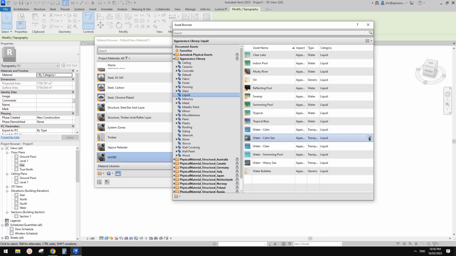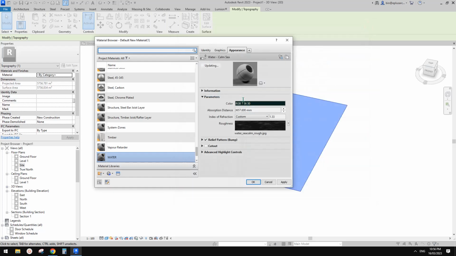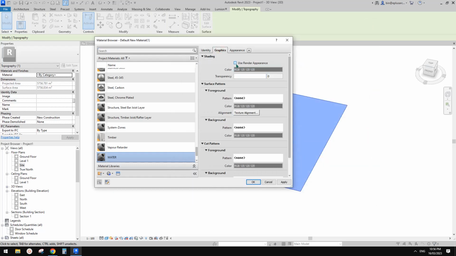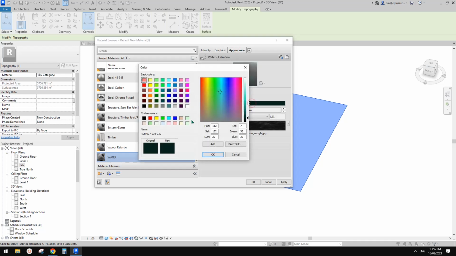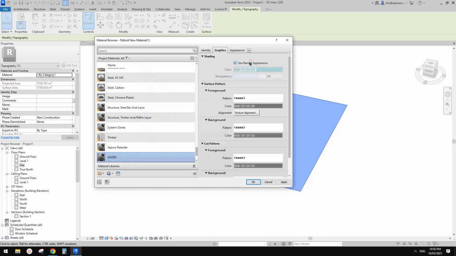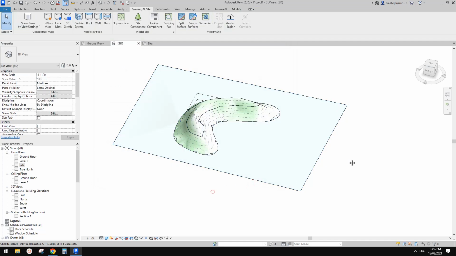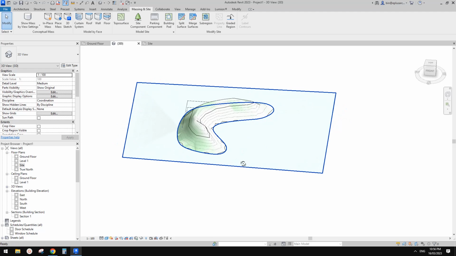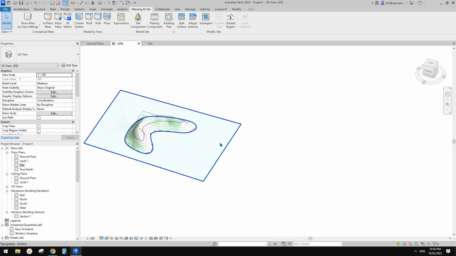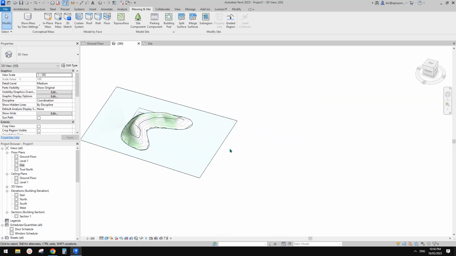Oh, okay. Let's try this one. But I just want to have a color, right? So don't really worry. That's a very deep color. Anyway, let me just pick a blue. This one. Okay, so that's water. And that's it. So this is a topography method. Okay, so now let's try another one.